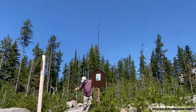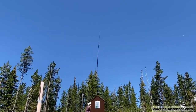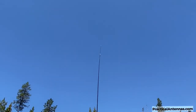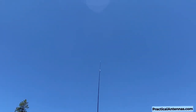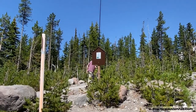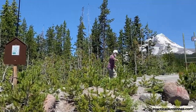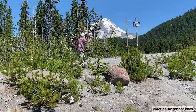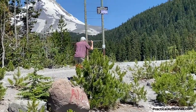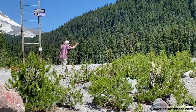First, I make sure I'm not standing on the wire. I can't push the mast up all the way because the coax is too short. Then I tie off the end ropes to a convenient anchor — in this case, a tree or a bush. Because there is little tension on the antenna, just wrapping the rope around a branch is often sufficient.